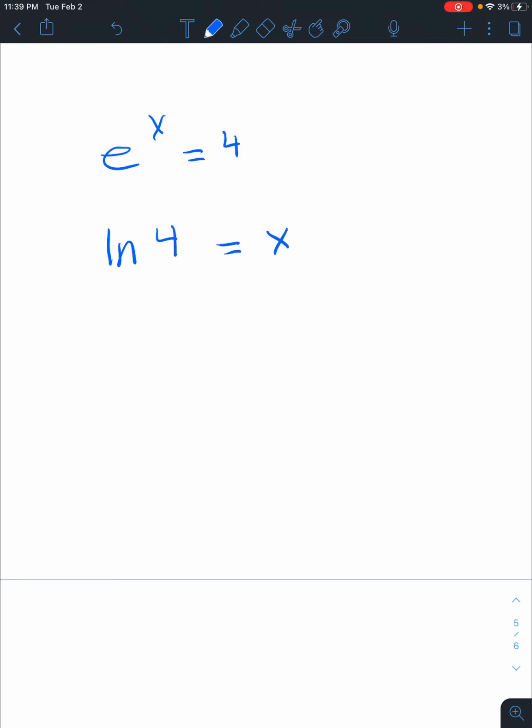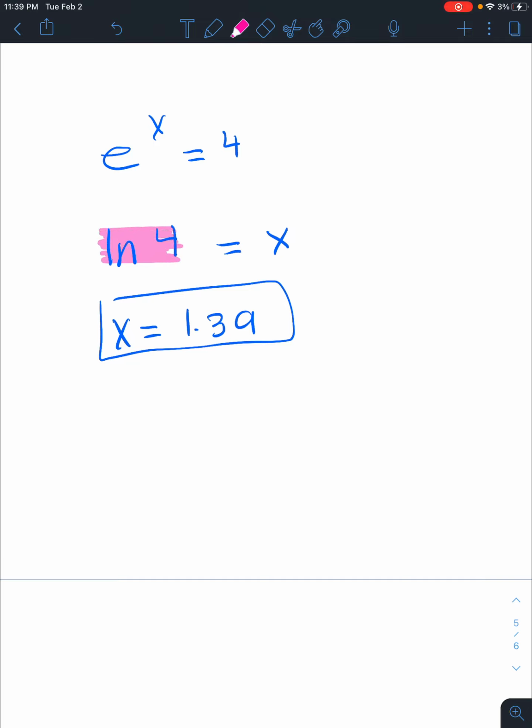Believe it or not, y'all, this is the answer. The answer is ln of 4. But if I read this, it's ln base e of 4 equals x, technically. And if I put that in the calculator, I am going to get 1.39 if I round it. But the beauty of this is most mathematicians would just leave it as ln 4. It's just much cleaner. The answer to this is actually 1.3862943361. But just to leave it as ln 4 and then refer to your calculator later to find the exact value is wonderful.